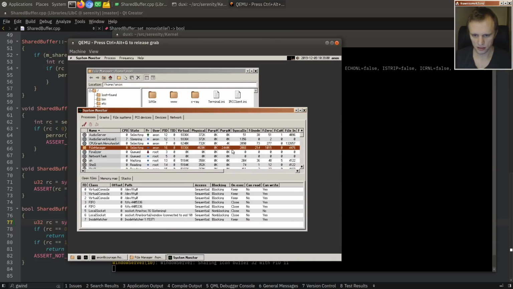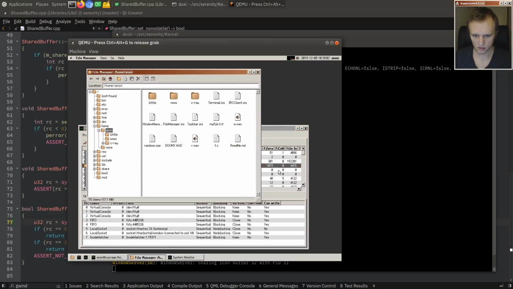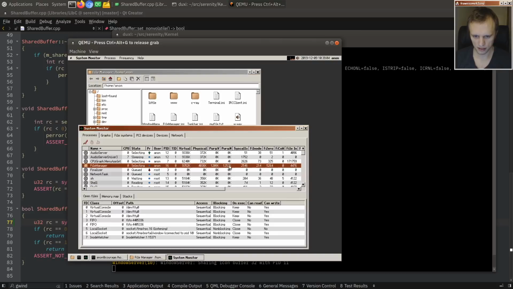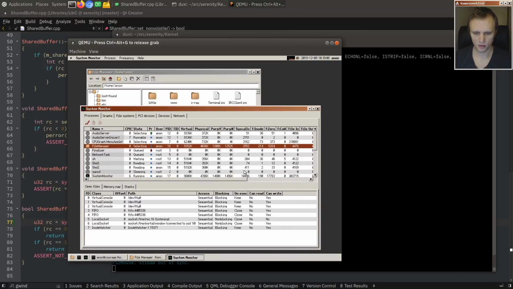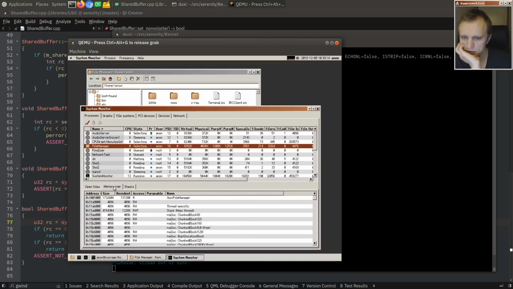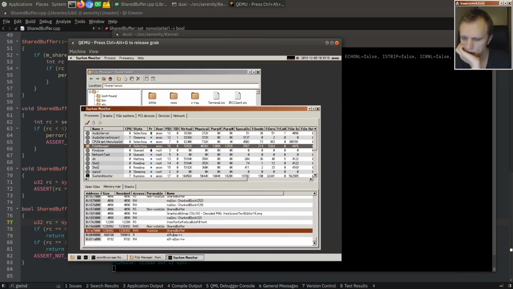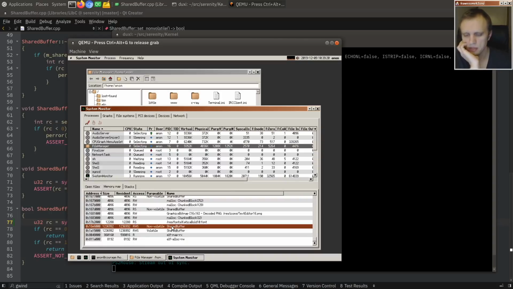Now we have half and half, right? So that makes sense. And the back bitmap should be volatile at this point. So if we scroll down here, we can't tell which one is back and which one is front.